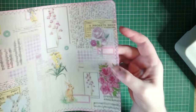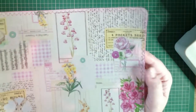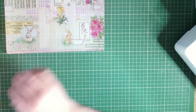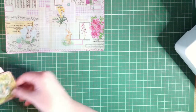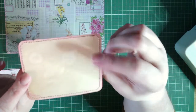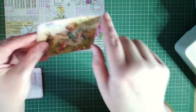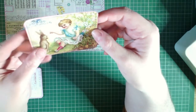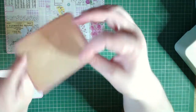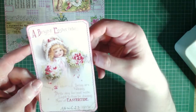So really the only thing left to do with this piece will be to fold it and then combine it with the other pages to make up one of the signatures. So there's that one completed. I have this one here that I have backed with some tea-dyed paper. Again, I went around with the Distress Oxide, inked the edges, and I've also sewn around it. So that's ready to go into a pocket as a journaling card. And the very same thing for this lovely journaling card.